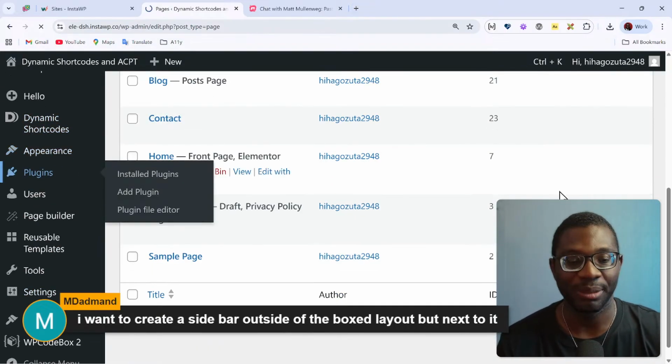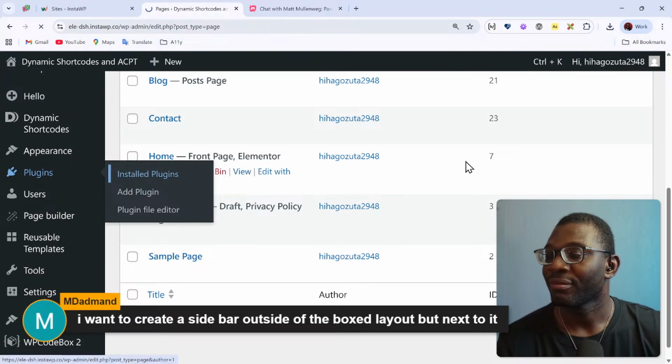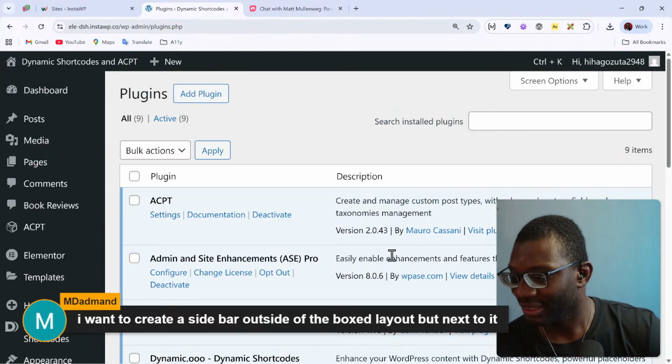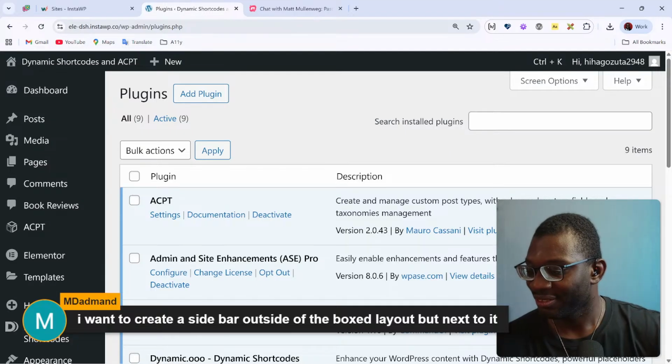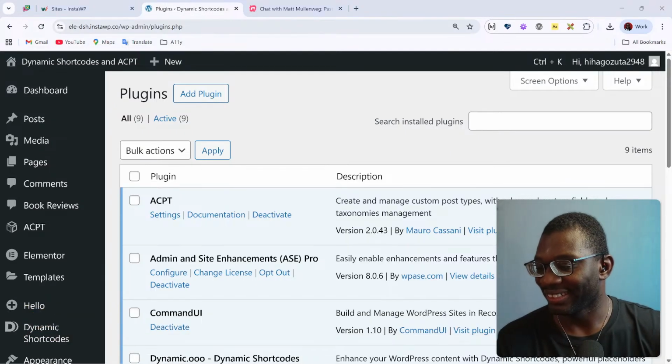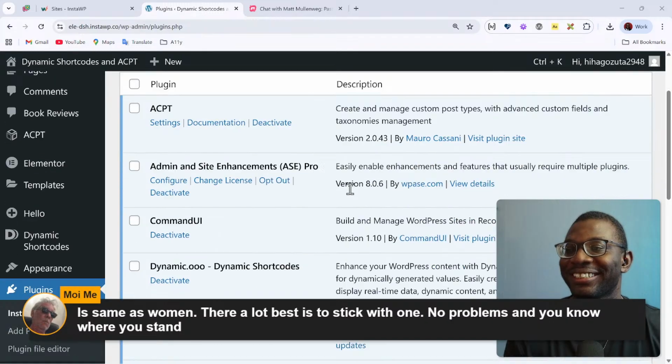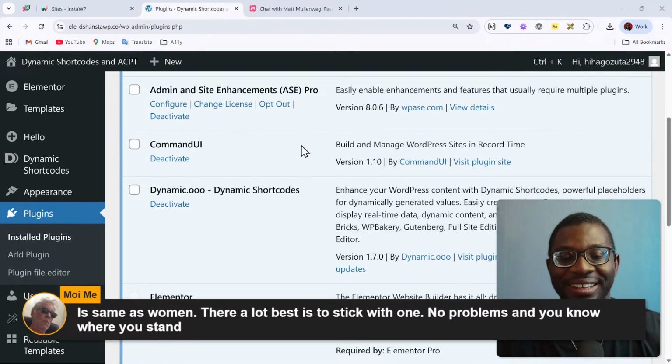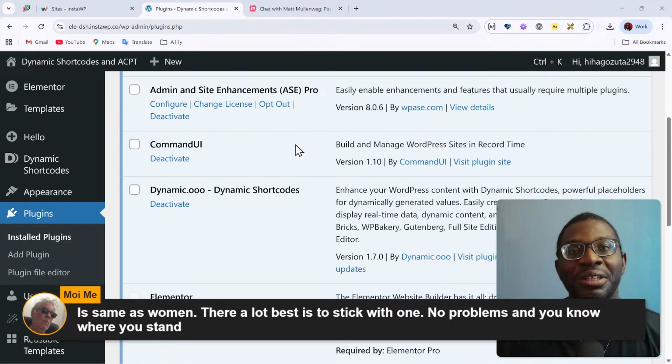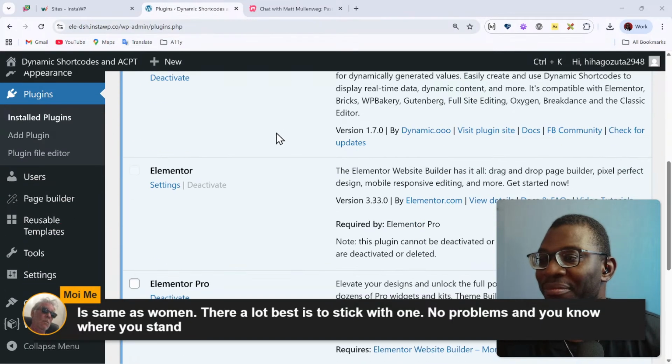Okay, so you have sent me the email. I'll check it out. Exactly. Yeah, if you're trying to be everything to everybody, jumping from one page builder to the other, you tend to lose focus. So it's good to stick to one page builder at a time.